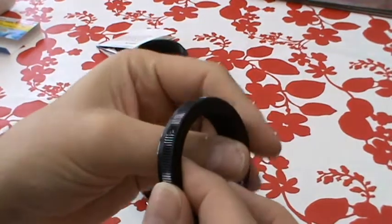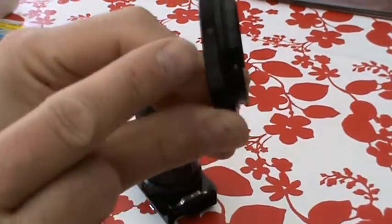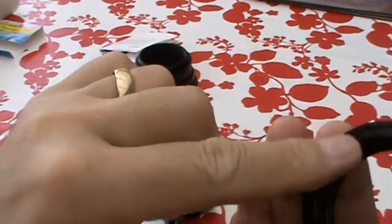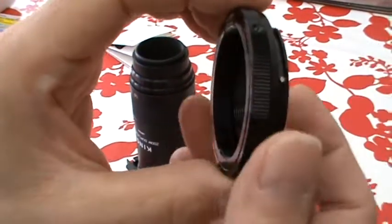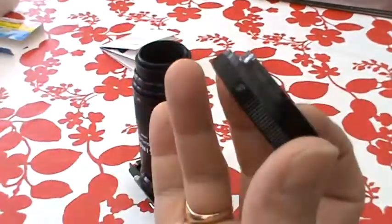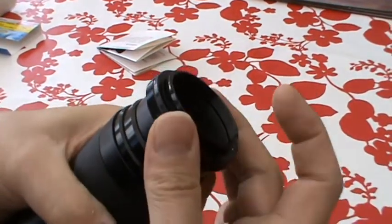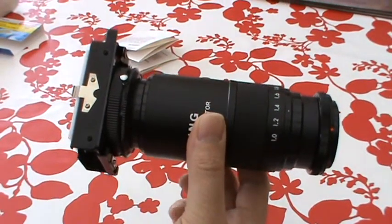I did open it up and have a quick look at the instructions, and it seems that by loosening these very small grub screws there, you can turn the inner and outer collar to make sure that it lines up and it's upright and parallel to your camera body. So that's basically that. This, I'm assuming, screws on there. Yep. So that is a Slide Duplicator.